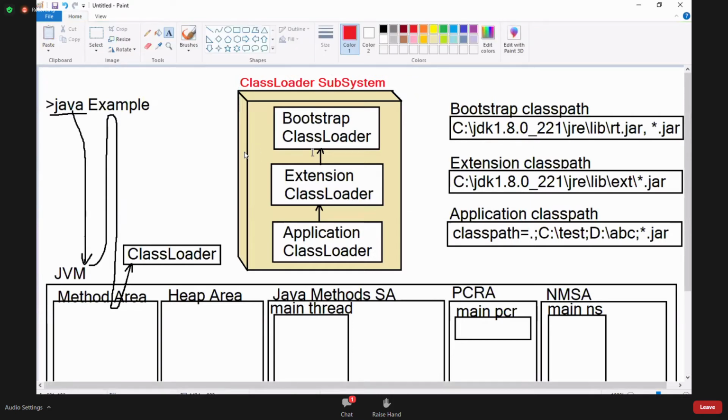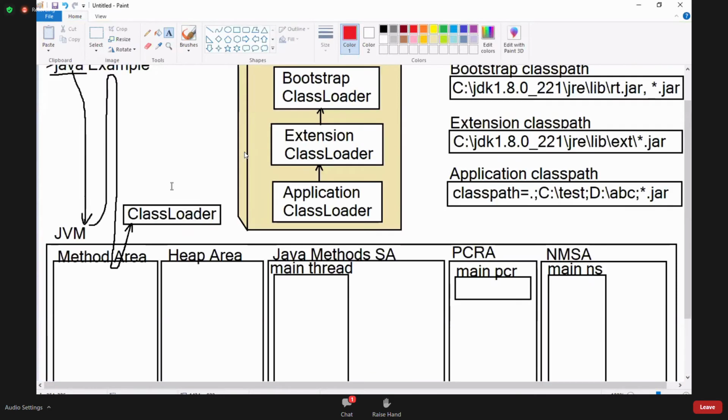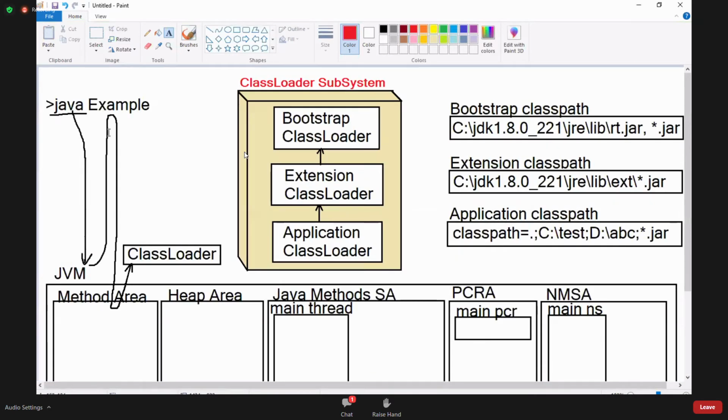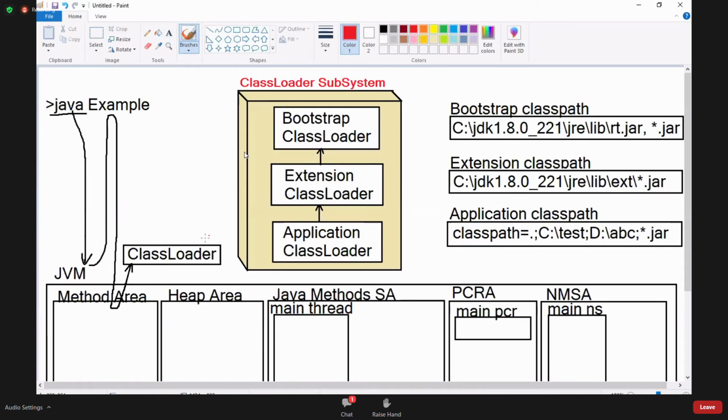Okay, now try to answer. Once again, when you run the Java command, first the JVM runtime data area setup is prepared, and then the JVM searches for this class example inside the method area. Now if inside the method area the class example is not found, then it requests the class loader to search for the class. And now the horrible story starts. Class loader is responsible for loading the class into the JVM, but the class is available in three different places, so it is delegating.